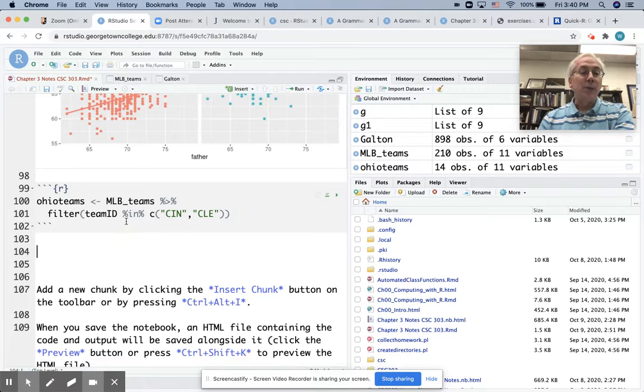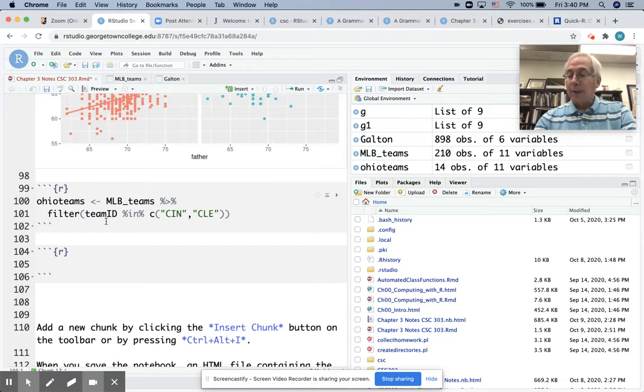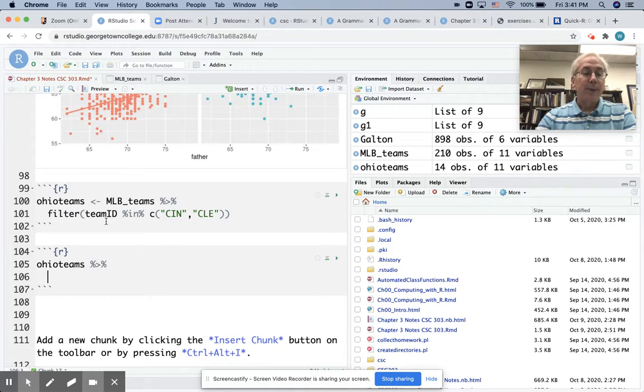So if I want to do a plot, I'm going to pipe something out of Ohio_teams, and then set my frame. X is going to be yearID, and Y is going to be W. So I'm going to have years on the horizontal axis, and wins on my vertical axis.